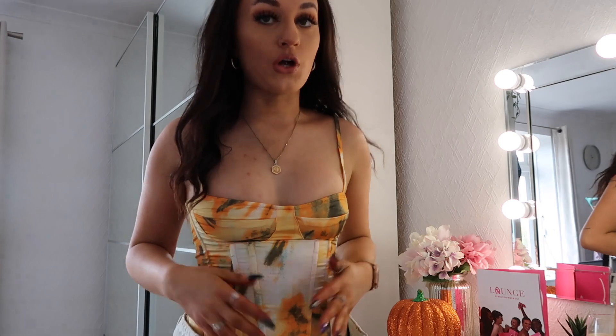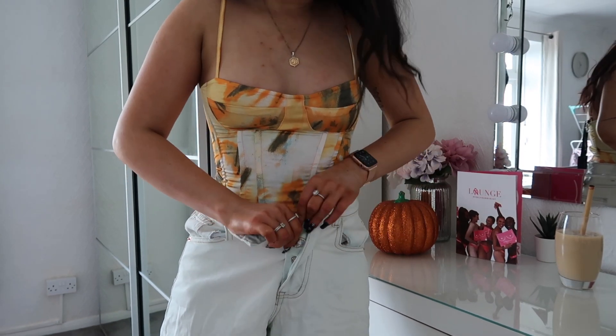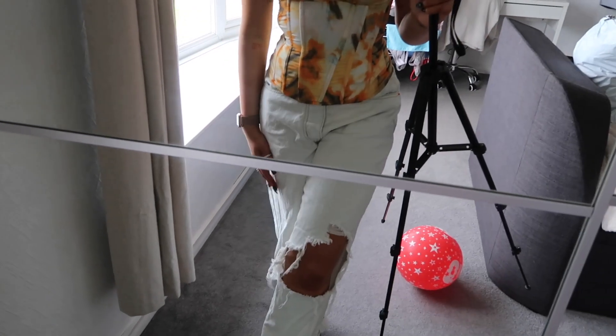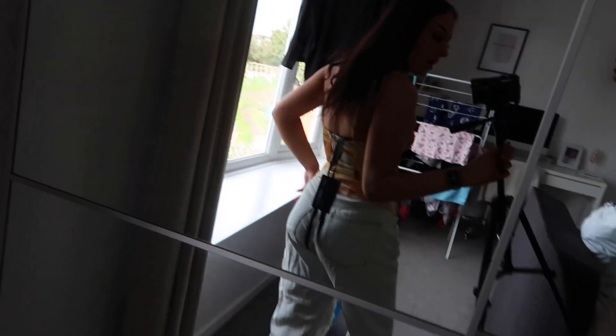This top is so, so pretty — the cup is like the most perfect fit, maybe because I've got small boobs. The back does have one of those little claspy bits which I can't do myself, so I'd have to get someone to help. With the jeans, there's no zip — you've got button-up buttons. I don't think they're the best jeans to wear if you're going out drinking. They're so big which I literally love — so casual and comfy. They are very long though, but it might be because I'm about five foot three. This top also has adjustable straps, so I could make them tighter if I wanted to.